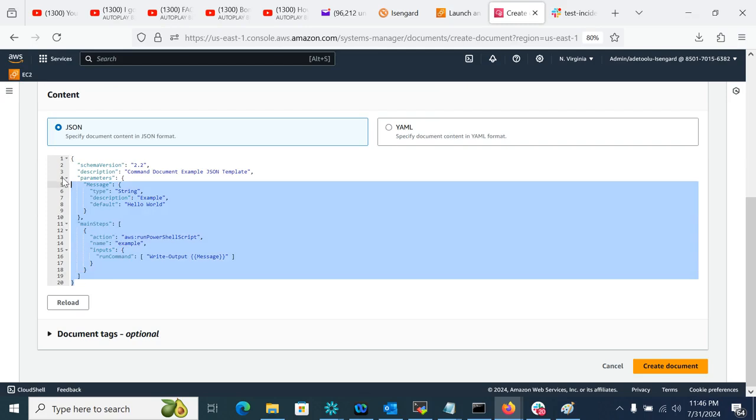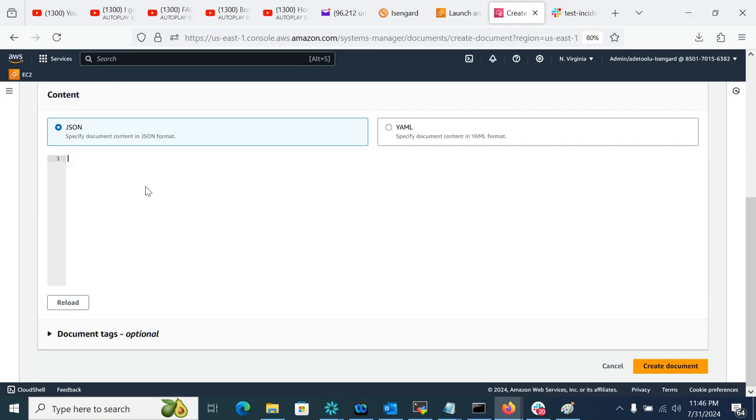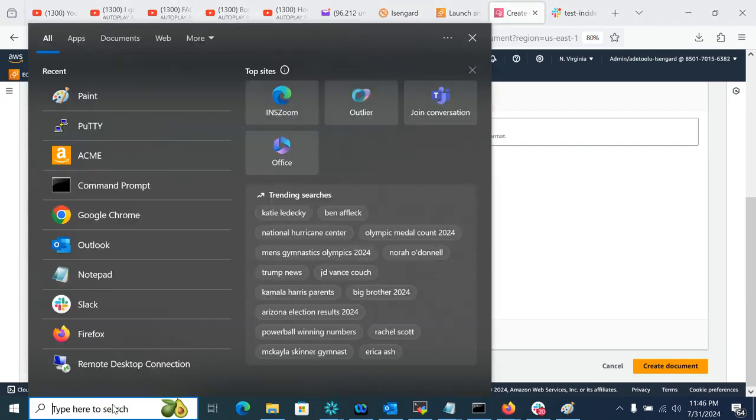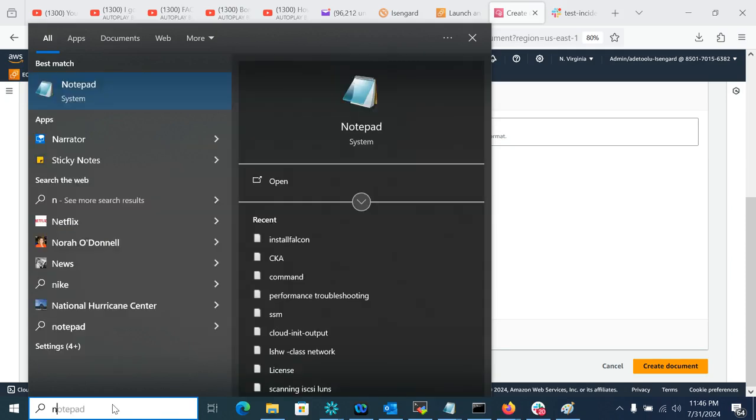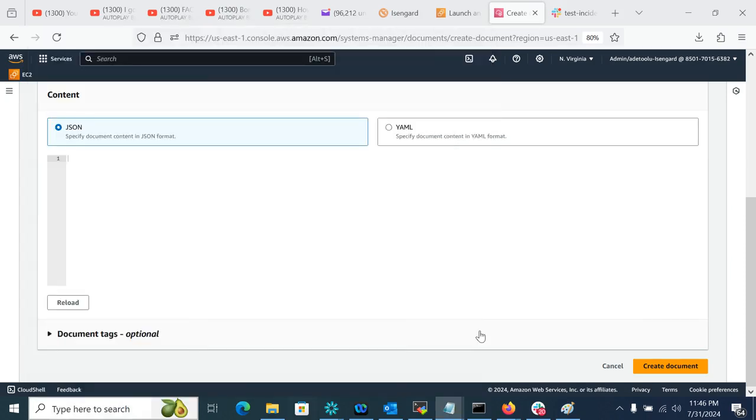So what's the content? Let me create the script now. Let me quickly write a script that will clear memory cache. That's all I need.